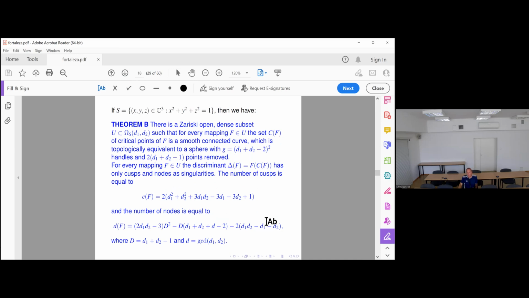Of course, it is a question how to obtain the same result for an arbitrary smooth algebraic surface. I believe it's possible. However, it seems to be very, very difficult, because even in our situation, when we use the large symmetry group of the space C2 or the space S, it was not easy to compute, especially this number of folds. It is technically complicated. And I believe that in the general case, for an arbitrary smooth surface, it will be much more complicated.